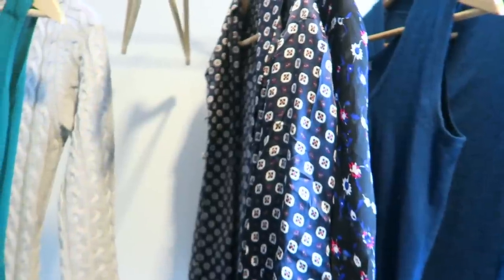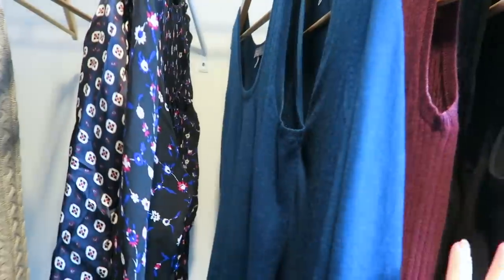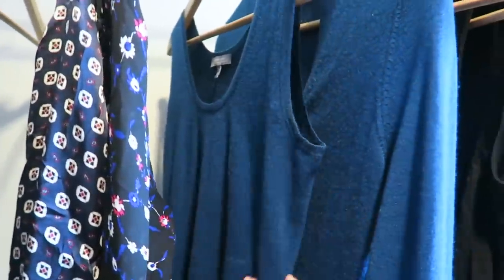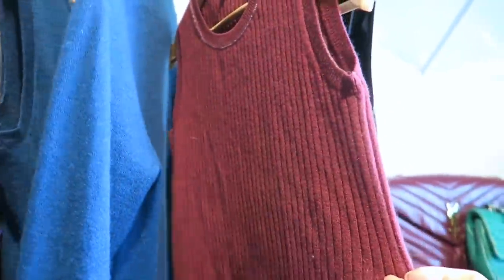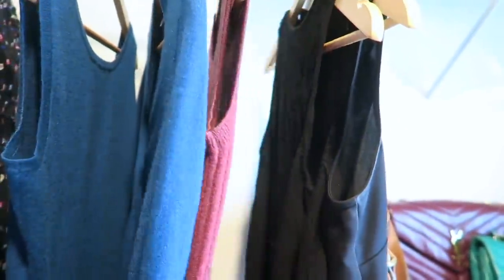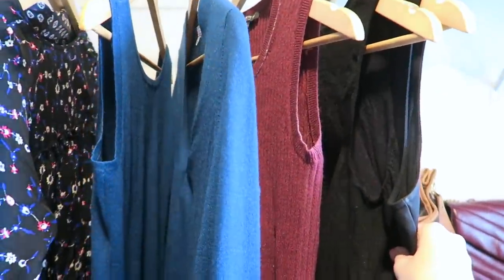These two silk shirts are very versatile — they look good with black pants, under a suit, or with jeans for a nice dinner. And then all of this is meant to go with the suit wear, so this could be a nice outfit with a pair of black trousers, or worn underneath a suit. Really pretty little burgundy shell, and then I have two little black shells as well which I'll link down below.